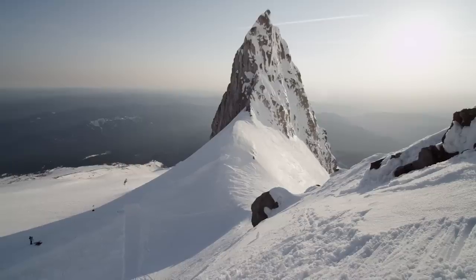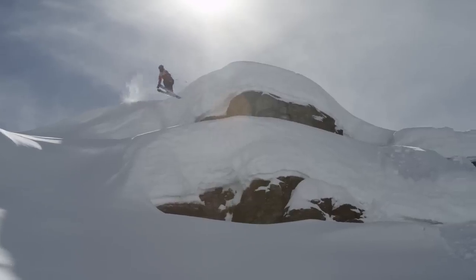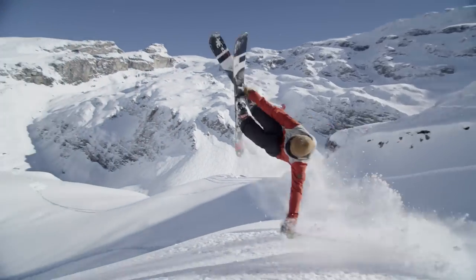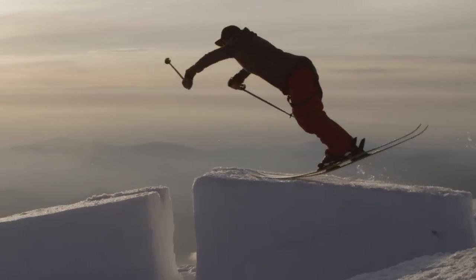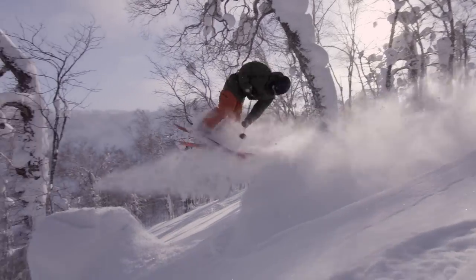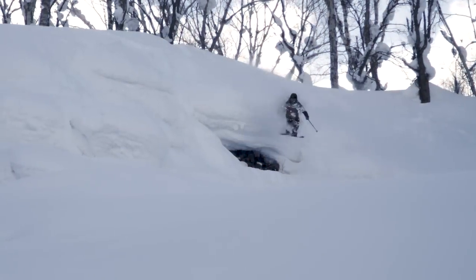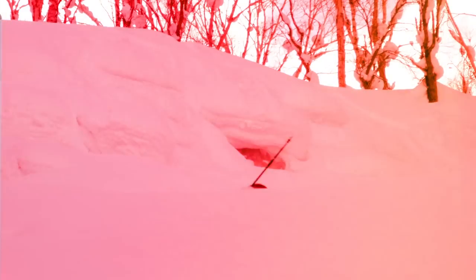My skis are designed to flex and turn and land and take off in a non-traditional way. My skis don't save you when you get in the backseat. Instead, they're really meant to flex out, because flexing out opens up other opportunities. Piscato follows that same approach to ski design, creating skis that are playful and that allow for different maneuvers.